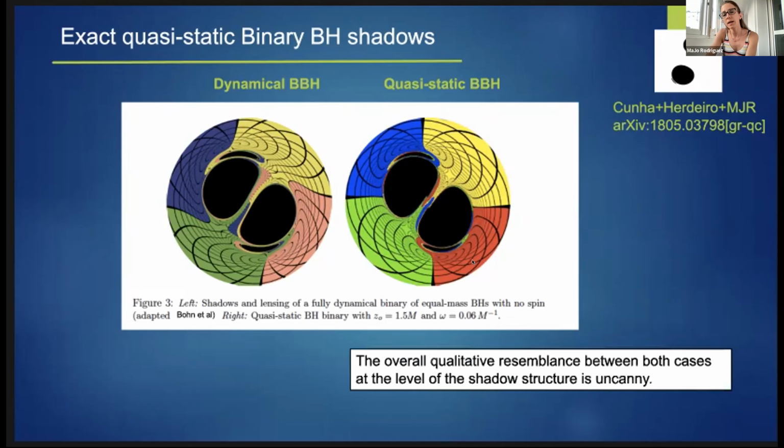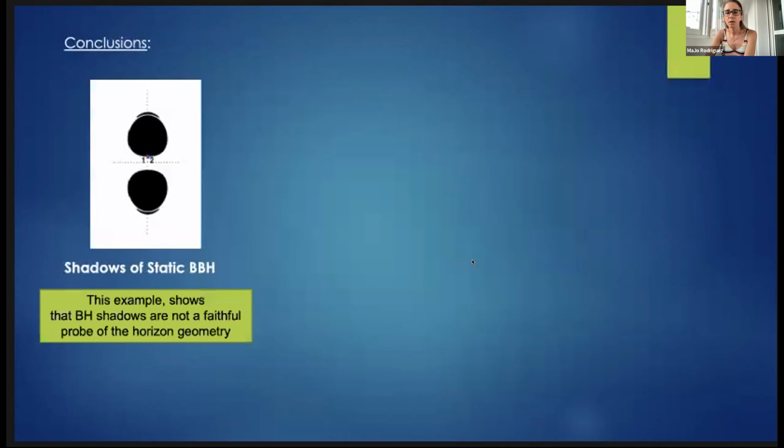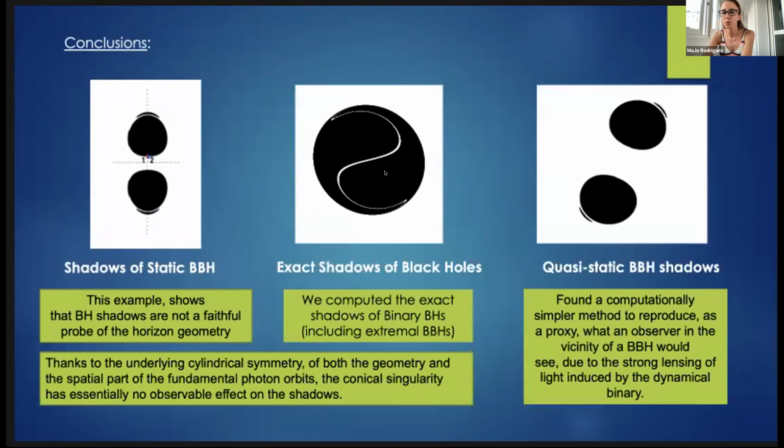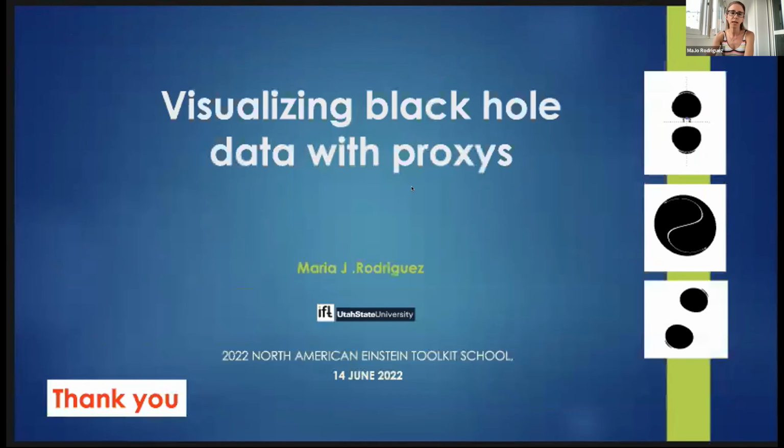The last thing I want to show you is that we can go to very high, extremely rotating black holes. We can have two Kerr black holes that are very close to each other, and they show very interesting shadows. I know numerically you can do that, but they will look like a Xinjiang, and these are exact shadows that we constructed. So that's everything I want to say.